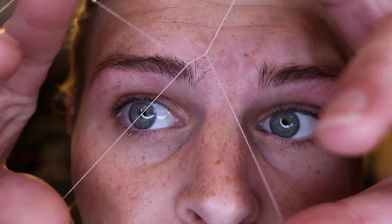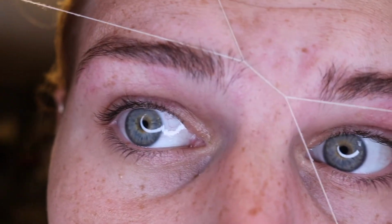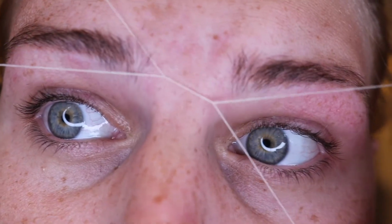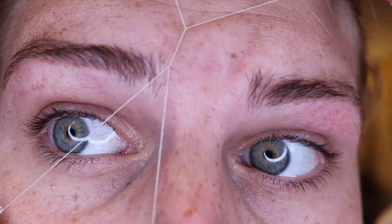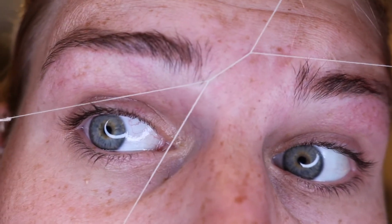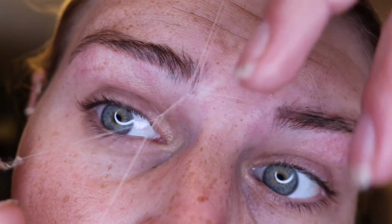See, you don't ever want to go straight across like that into your brow. You always go diagonally. I think we are getting there. So, this is where we are right now.